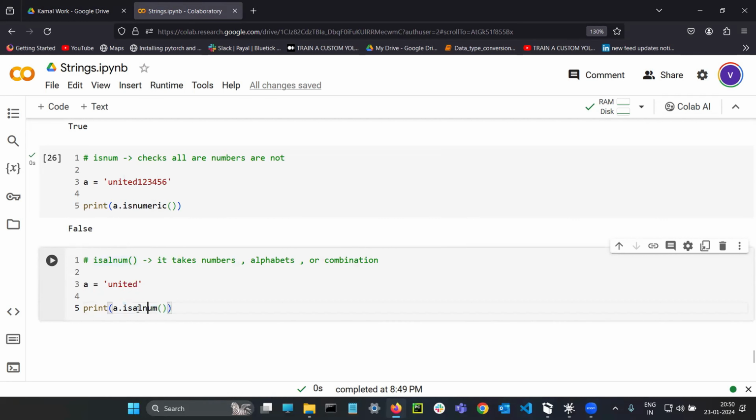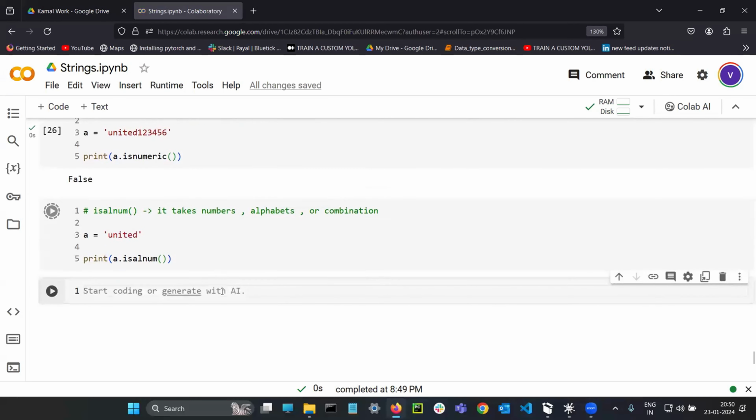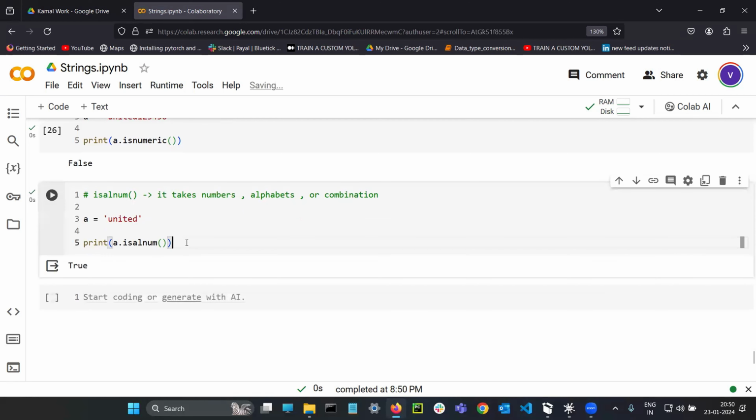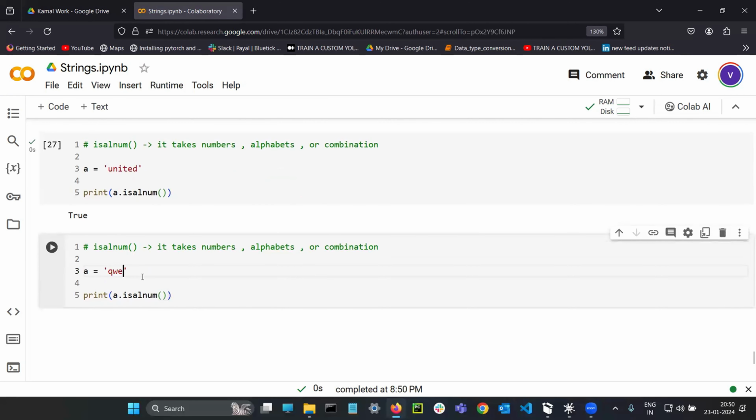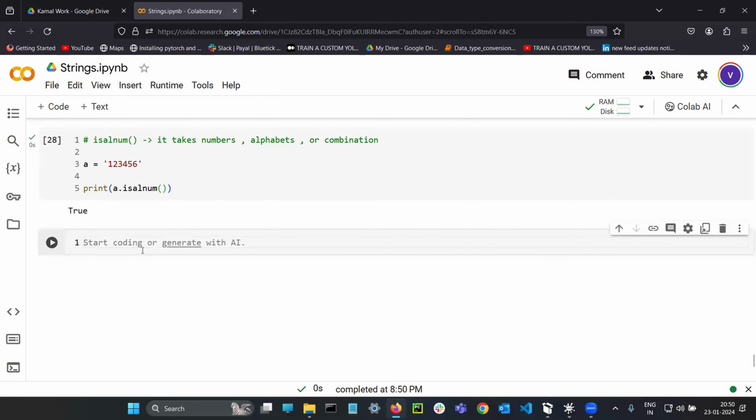At least alphabets are there or not? Alphabets are there. See, it's true. So let's write numbers, 1, 2, 3, 4, 5, 6. Is alphanumeric? At least numbers are there or not? It's true.